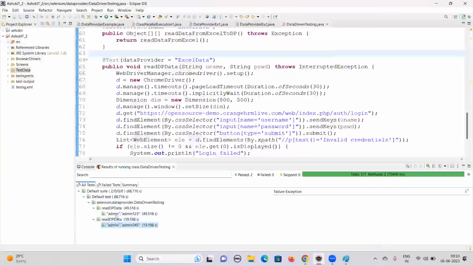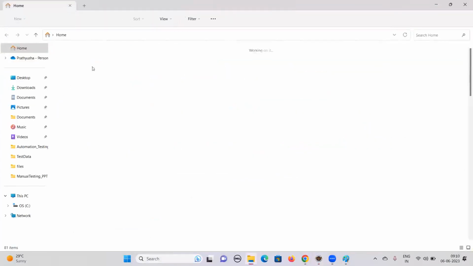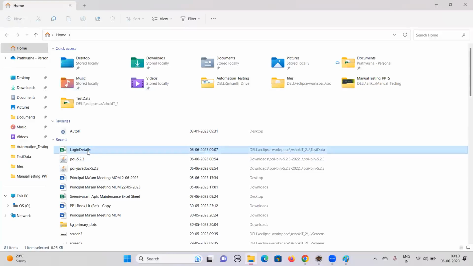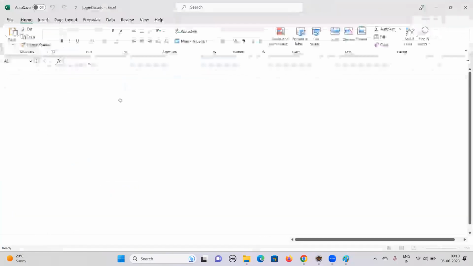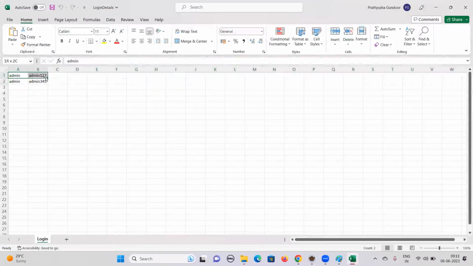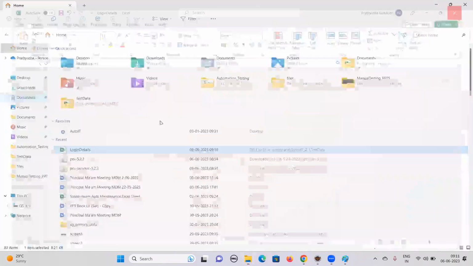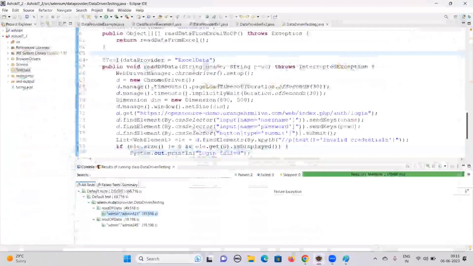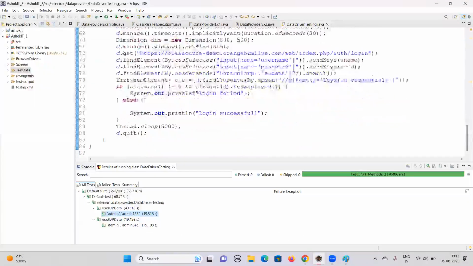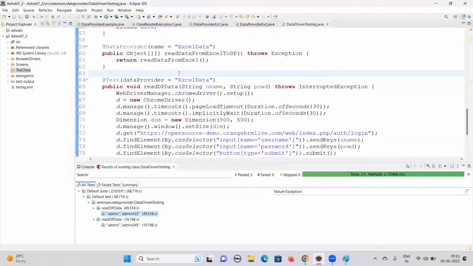Now you see, this data is coming from the Excel file. Where is that Excel file located? It is located here, in this location. If you want to check these validations, whatever you want to iterate, you see automatically it will try to open 4 times. 4 tests are there, so 4 iterations. You can try it on your own. I wanted to show you how exactly this can be done.